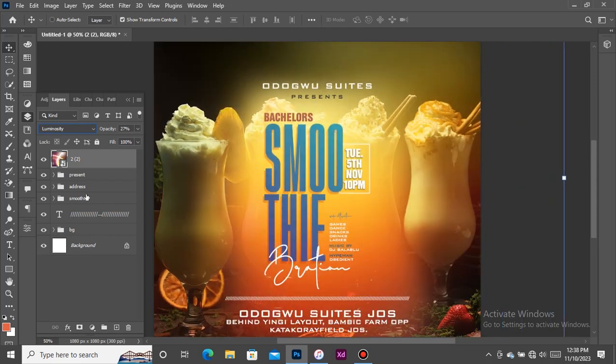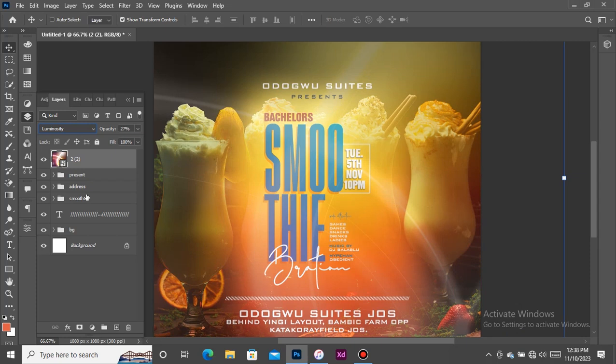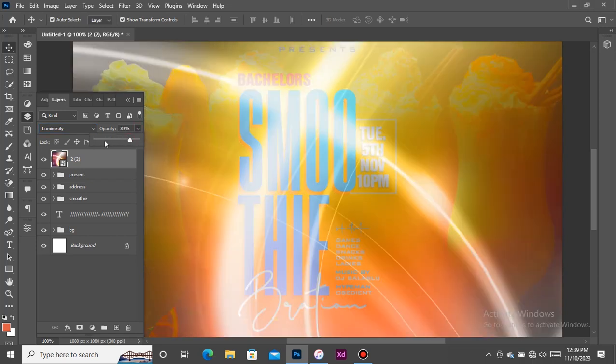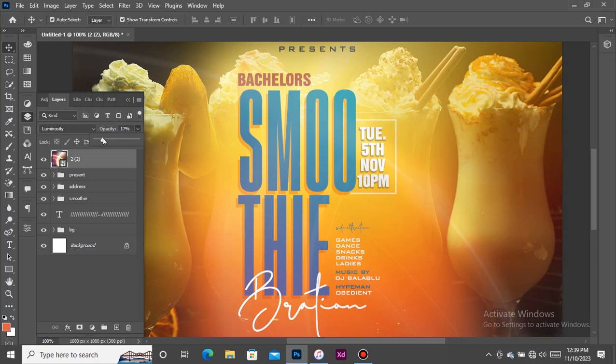Then I increase the size of the image so that I'll have the lights in the middle. Then I change the blend mode. You can play around with the blend mode to get what you want, but just make sure what you choose is presentable.